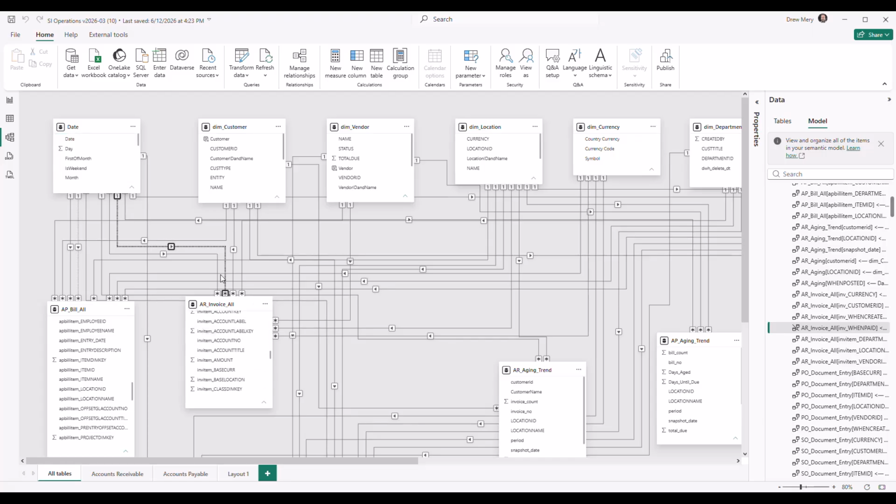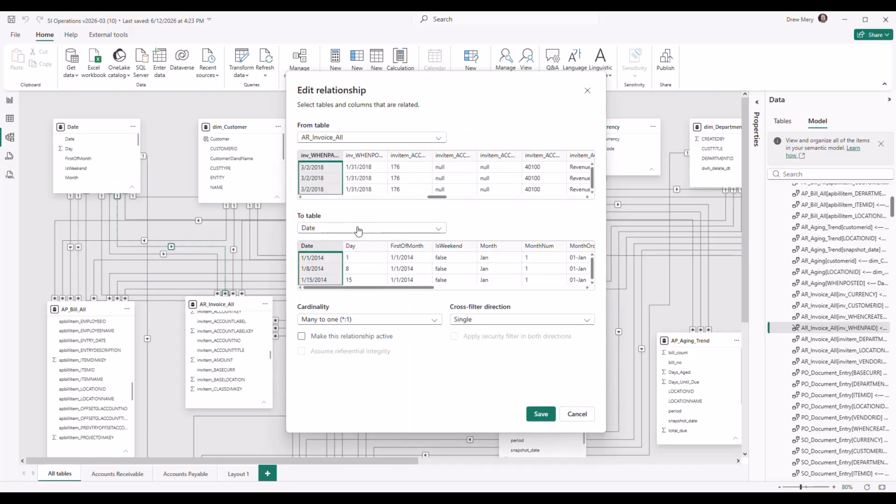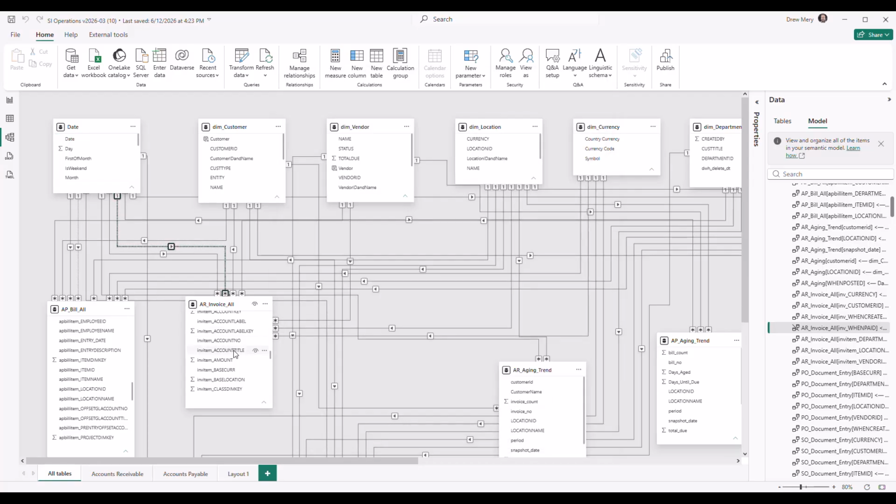So it's not when created. If I open it up, it's when paid. Okay. So this one uses when paid. That's related to date in here. You can only have one active relationship at any given time between two tables. All right, so that's why this one is dotted, why it's inactive, because you can only have one active one, and this one is active.